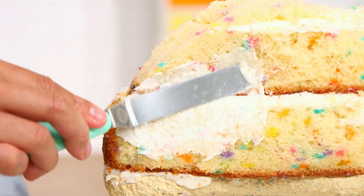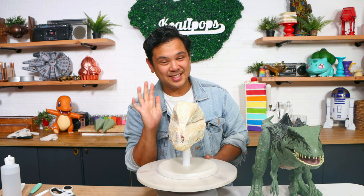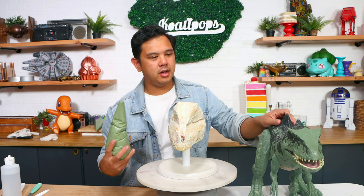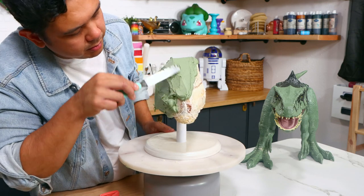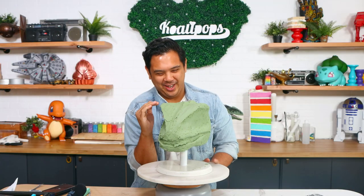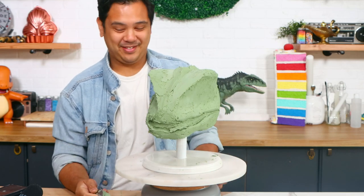It's time for the crumb coat, and I also have to do a mini reset because there are cake crumbs everywhere. I put the cake in the fridge for a few hours to let it set up — the buttercream is hard and it's going to be very easy to work with now. I've got my dinosaur green buttercream, the same color as the Giganotosaurus, and we're just gonna coat this baby with a very generous coating. After it set up I added a ton more buttercream, but it came out a lot bigger than I expected — I kind of just piled it on.